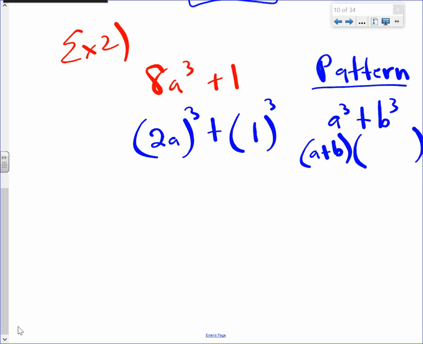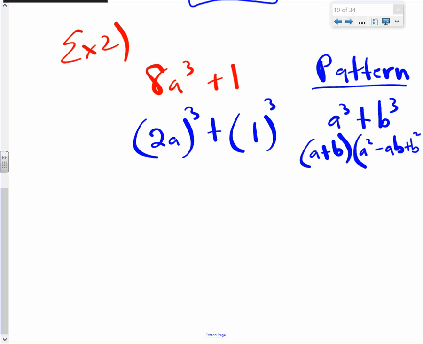Another trinomial. Look at a squared minus ab now. The difference of 2 cubes had a plus ab. For the sum, it's going to be a minus ab. It's almost the exact same thing. And then I get a plus b squared. It just works out that way. It's just the logic of the math, right? That's just the way it behaves.